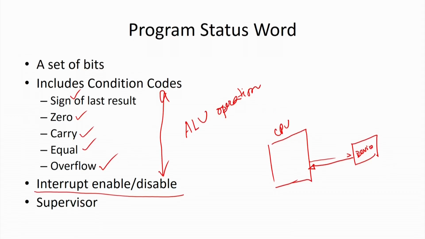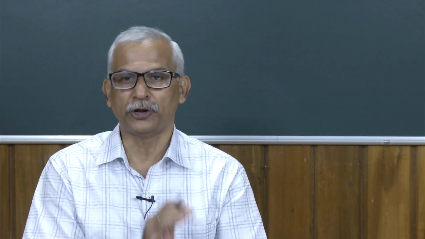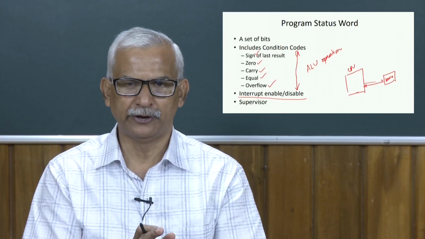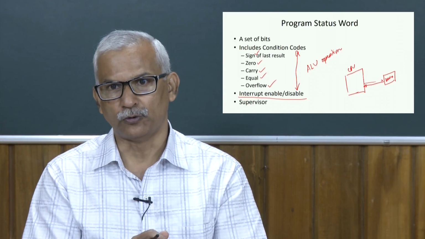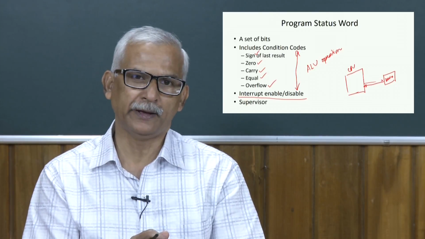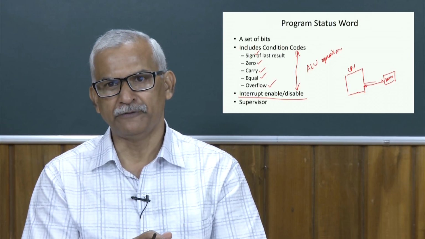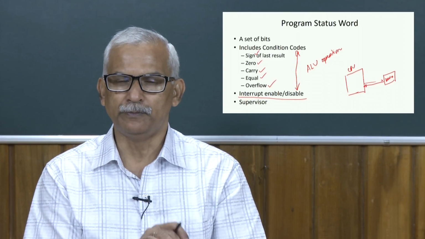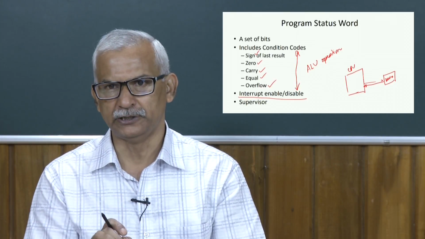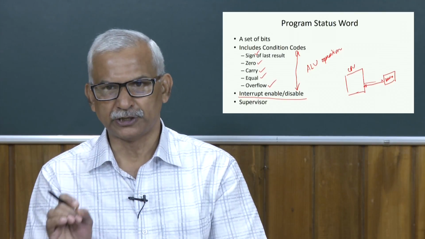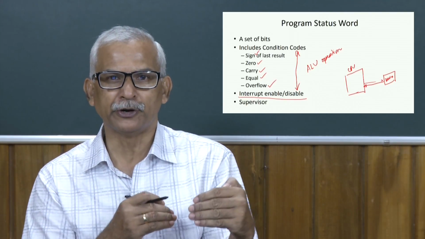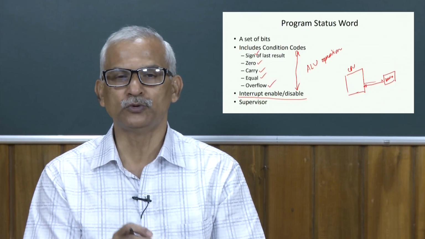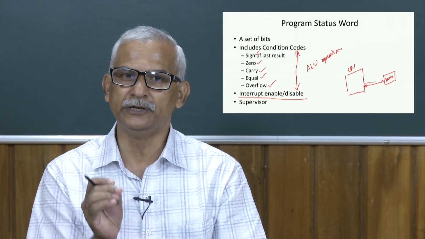But if the processor is engaged in some important, high priority work, say when we are looking at aircraft control, in the control unit we are monitoring the aircraft and accordingly we have to schedule the remaining aircraft. When it is doing that job, the processor need not be interrupted by any other device, because if it gives service to the interrupting device, something else may happen during that period. So, in that case we may have a provision to say whether we will allow or disallow interrupts.